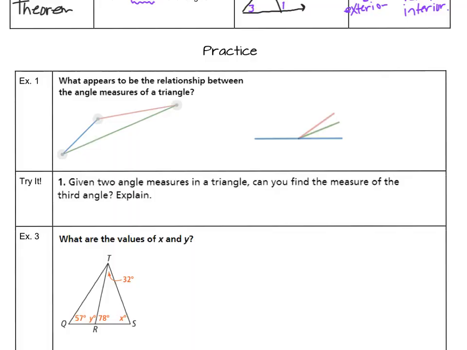Let's take a look at how a triangle can connect to a straight line. It says, what appears to be the relationship between the angle measures of the triangle? Well, if I connect the blue to the green, over on the right, I notice that the blue to the green is that portion on that three-part angle for that straight line. And then I see another angle from red to green that would be different, and that measure is a little bit smaller. But then the big angle up at the top, I'm going to put 3 arcs on that one because it's different than the other two. That represents the angle over here on that left-hand side.